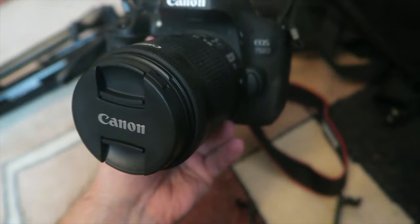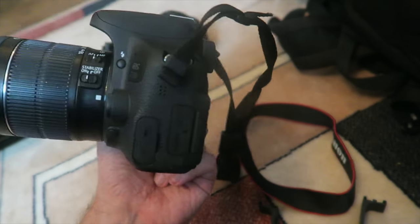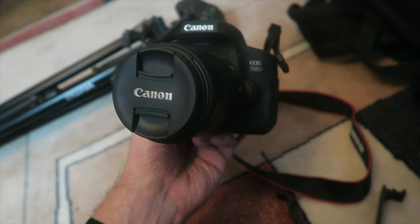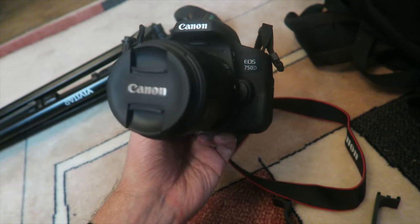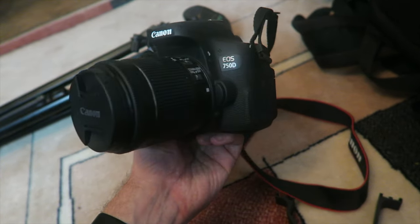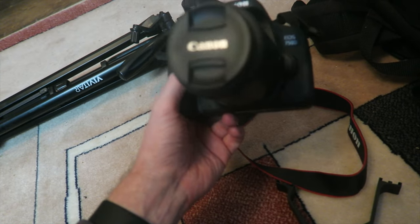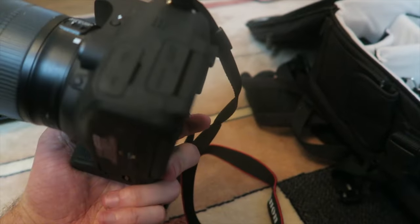This is the Canon 750D — if you're in America I think it's called the T6i. It's a really good camera, considered entry level but it does the job. A lot of people use this for sit-down videos. Compared to the 80D, the quality is basically the same — I think the 80D has quicker burst for pictures and focuses a tiny bit better. This films at 30 frames per second; the 80D does 60fps which is useful for slow motion, but most vloggers have been using the 750D on a stand with the Video Mic Pro.